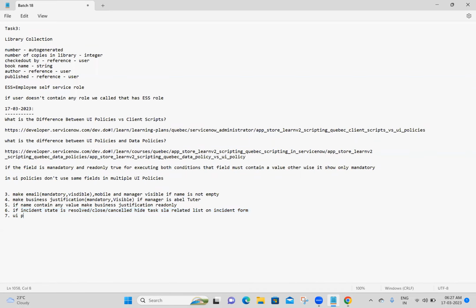UI policy scripting example. I just have one question here. If we are doing this modification with some other user, suppose on the incident form, will the changes be only for that user, or not affect any other user?